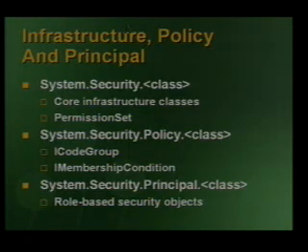The policy namespace has all of our objects for the policy subsystem. If you want to implement custom code groups, there's an ICodeGroup interface there that you need to implement, and there's an IMembershipCondition, which is the interface on the Boolean function that takes in evidence and gives you back group membership. There's also a namespace, System.Security.Principal, which has some roles-based security-related objects for dealing with the principal permission and the role and the individual roles that are represented on a thread.